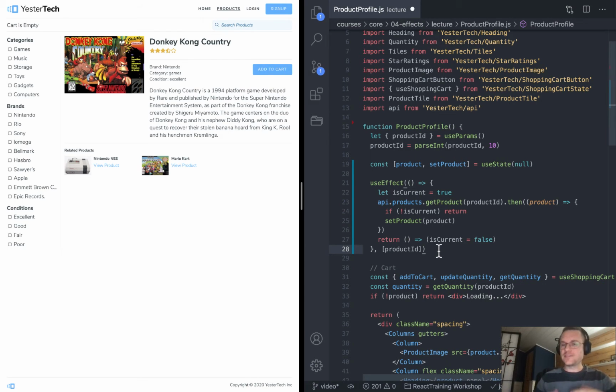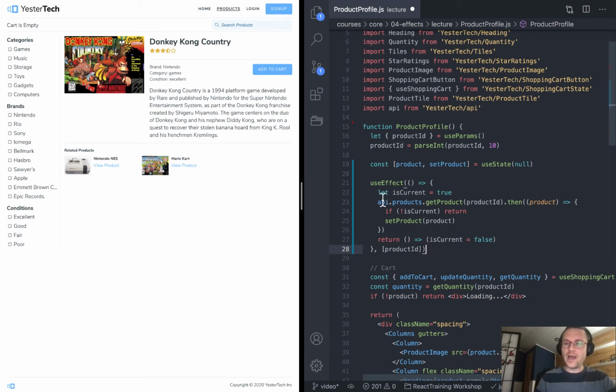But this is where I get to the point in the workshop where I explain why the product ID is the only thing that goes into the dependency array. You can rely on the linter to fix this for you. Sometimes it feels like the linter is asking you to do things in here that you feel shouldn't go in there, and sometimes it's asking you to put functions in there, and sometimes it's not, and it's kind of confusing at first, but there actually is some pretty good rationale, and the linter is usually right, so try to follow the linter.